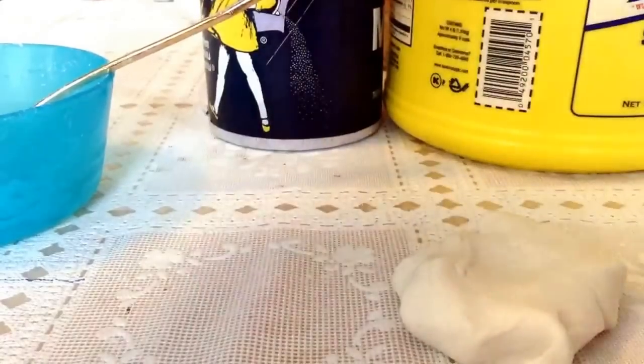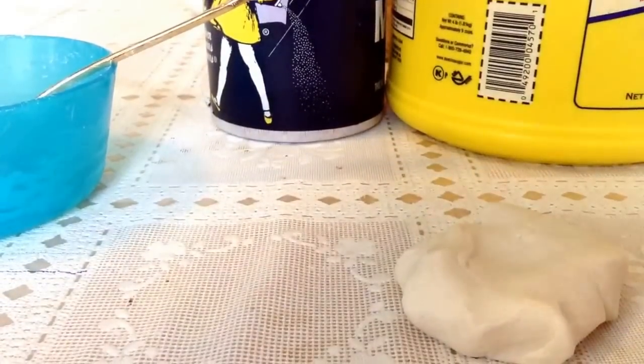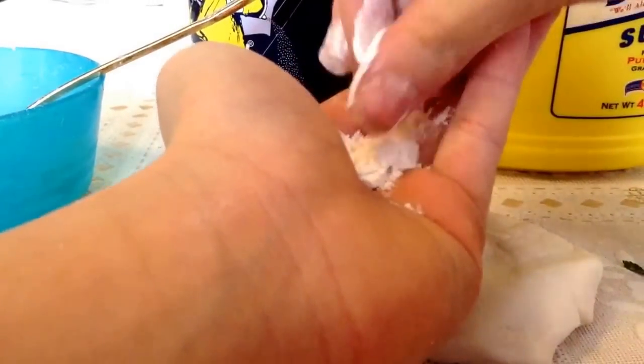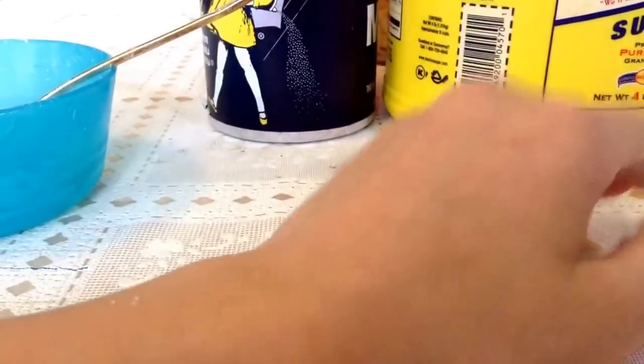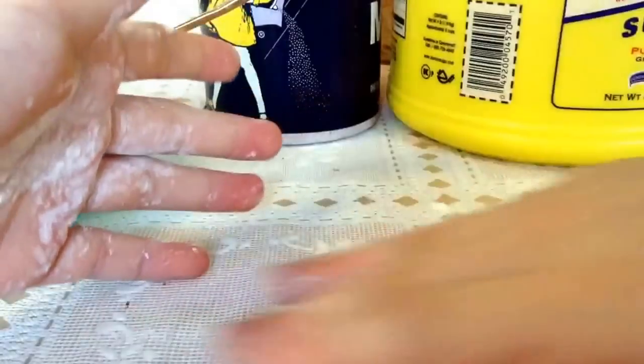If you need, you may want to flour your hands, so I'm going to do that by just adding some flour on my hands. This is like baking, except it's for arts and crafts. So you might want to flour the table too.